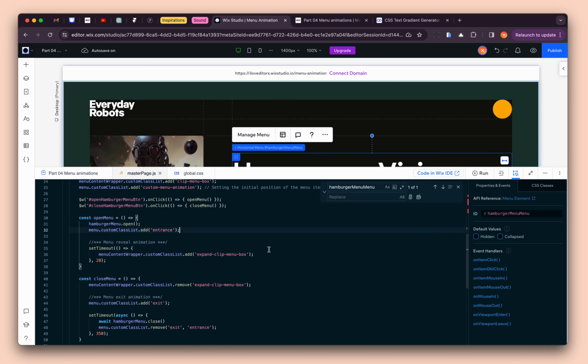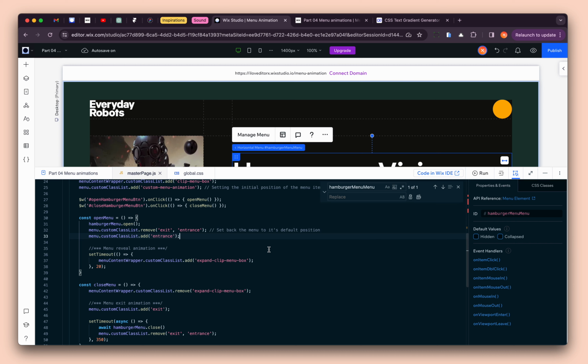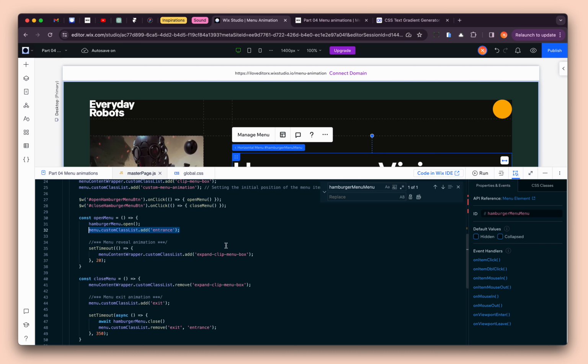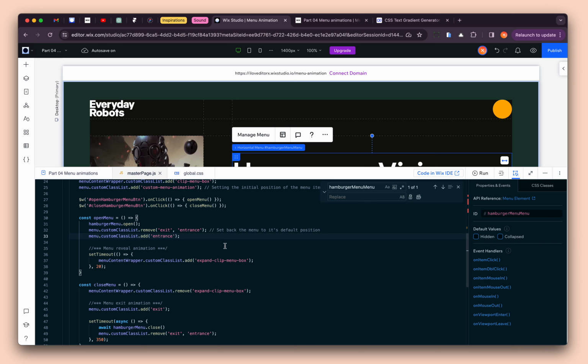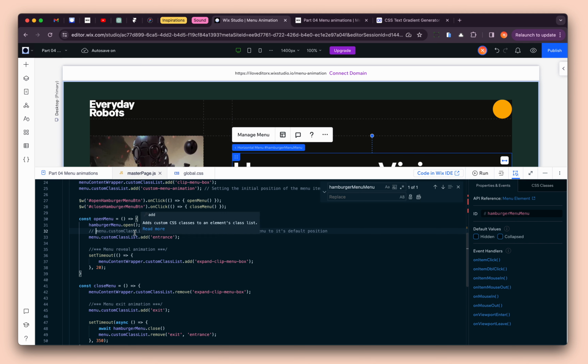So let's change it right here. I think it should work. Actually, we don't need the second one, because as we close the menu, the classes reset. I think let's keep it here for now.